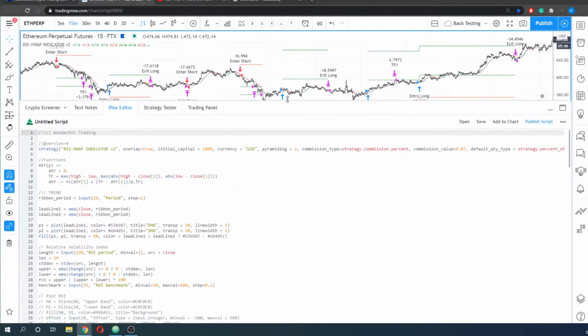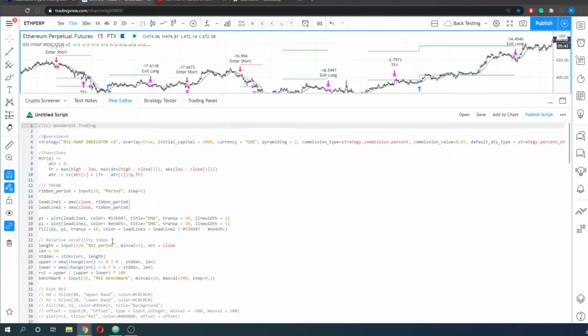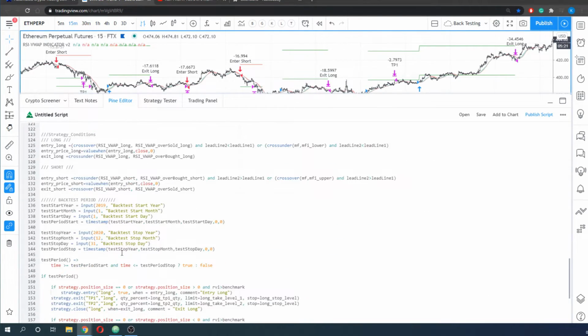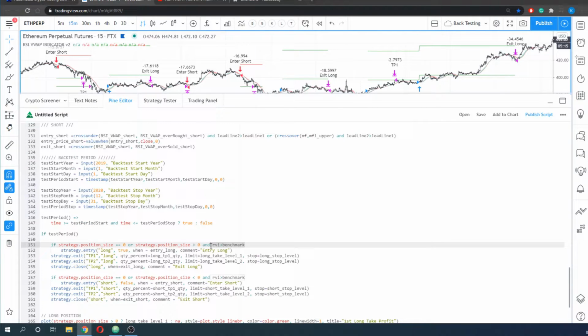At the same time, we added the relative volatility index that measures the direction of volatility, and it's very similar to a relative strength index, except instead of daily price change, standard deviation is going to be used. It varies between 0 and 100. So we also introduced the benchmark below which the condition will not work, and we inputted this in our strategy conditions. So if the RVI is greater than the benchmark that you can set up in the strategy settings, then the strategy will be executed.